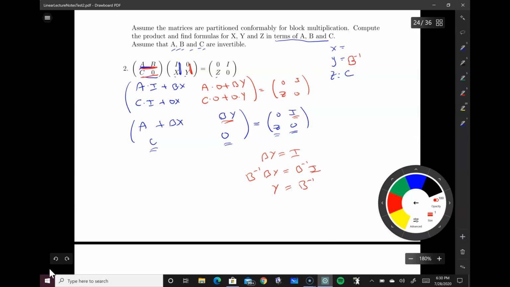All right, just have one more to go. So I'm going to take this equaling this. So A plus BX equals 0. So I'm going to subtract A, because it's a matrix, moving over to the other side. I know that B is invertible, so I'm going to multiply on the left by B inverse. And this negative sign can come out in front, but make sure we keep the order the same. So X is equal to negative B inverse A.